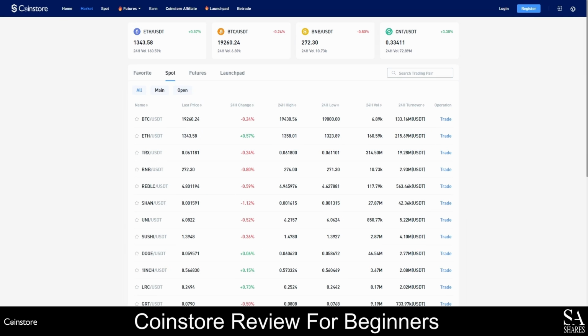Coinstore offers 24/7 market access and tight spreads on spot trading, derivatives, and futures. The Coinstore platform can be used for margin trading, and you can easily automate your trades with Coinstore's intuitive robot traders. By trading with Coinstore, you will have access to high-yield staking programs, VIP perks, and a launchpad with tokens from upcoming blockchain projects.